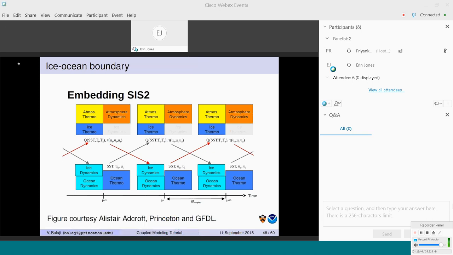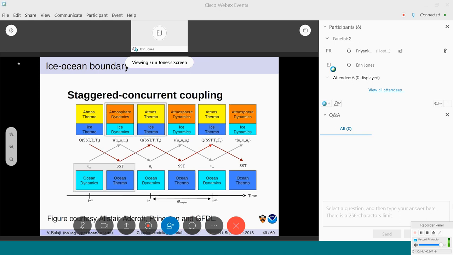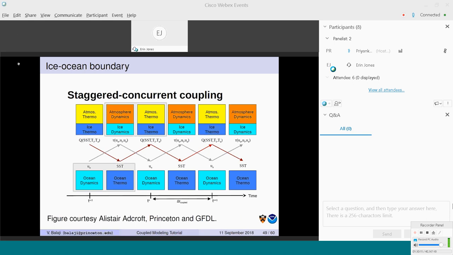There are a couple of other more advanced things, in case we still have instability. So far, the evidence is that we probably don't. But if we did, then there are some tricks we can play. One is called staggered concurrent coupling, where if the ocean is in state T n plus 1, the atmosphere and ice live in a state of T plus half, just like they're showing you with the nested model. So it's actually staggered by half a time step. If it's staggered by half a time step, then you can actually see the boundary conditions correctly. And you can do these alternating exchanges of dynamics and thermodynamics in a way that executes stably.